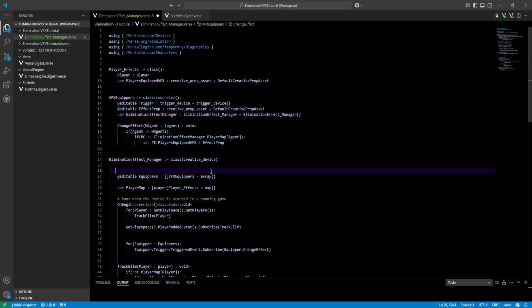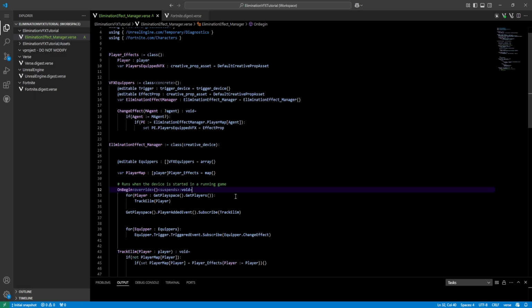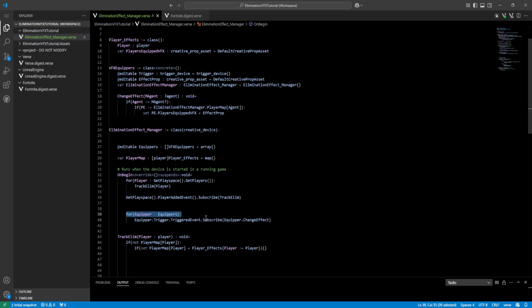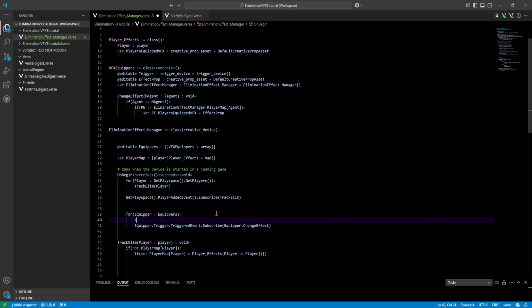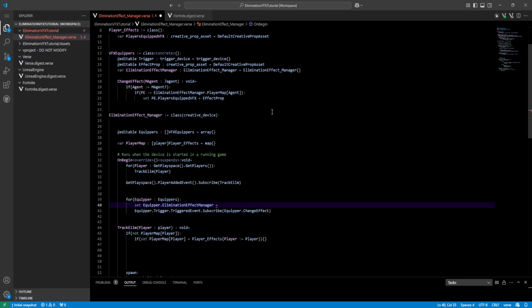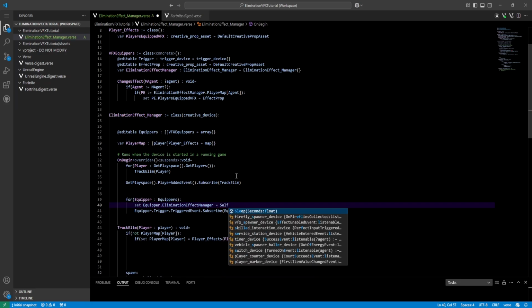But there is one issue with this, which is that this can actually be any elimination effect manager. It's not necessarily this specific one which has our player map inside of it. So what we need to do is, whenever we initialize all of our equippers, we need to set the equipper dot elimination effect manager equal to the actual creative device that we have here. And to reference itself, we'll just write self, like so.